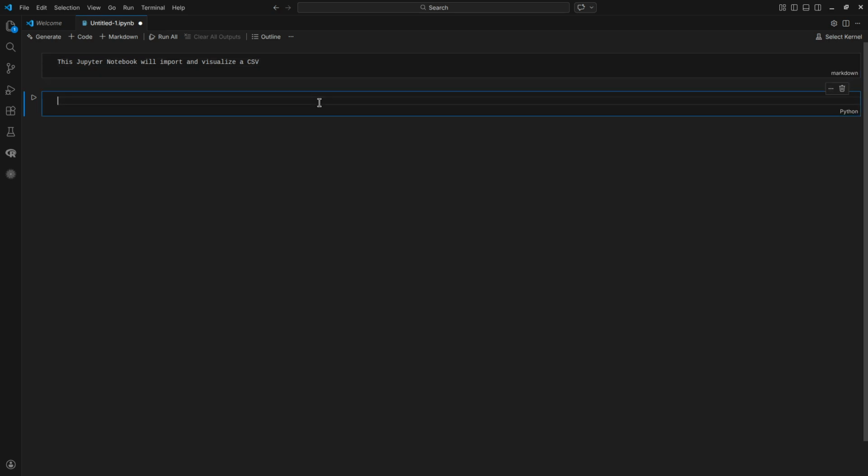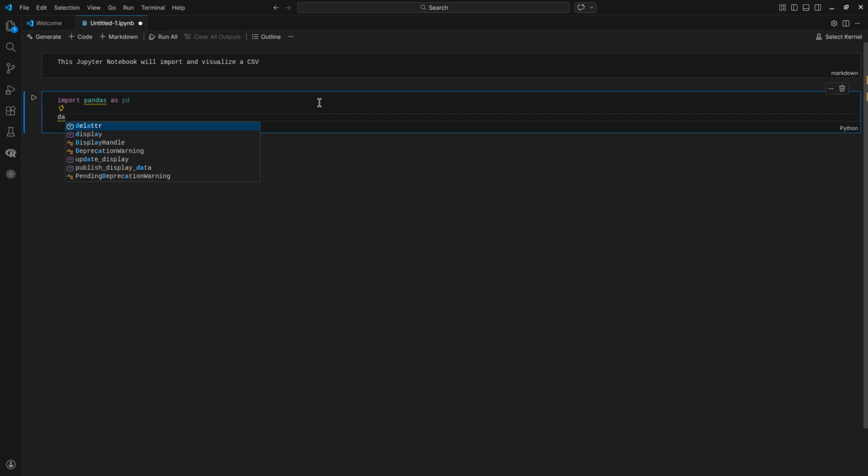So we're gonna go with import pandas. That's one of the packages we need for working with CSVs, pandas as pd, that's standard. And then we'll call it dataset equals pd.read_csv.